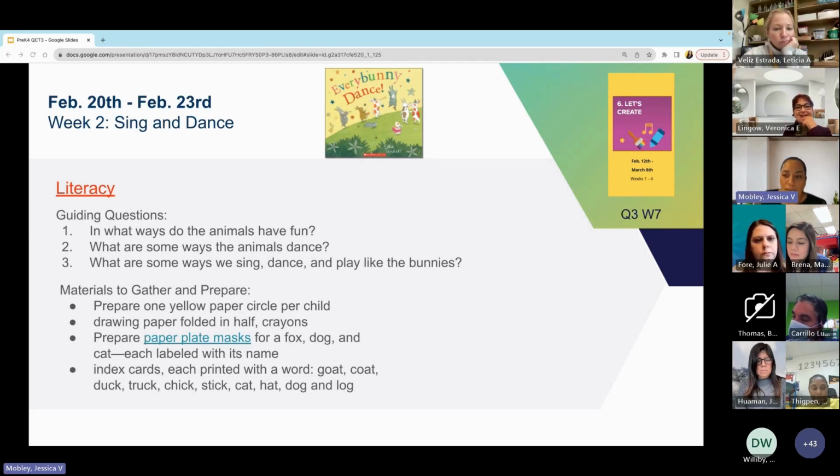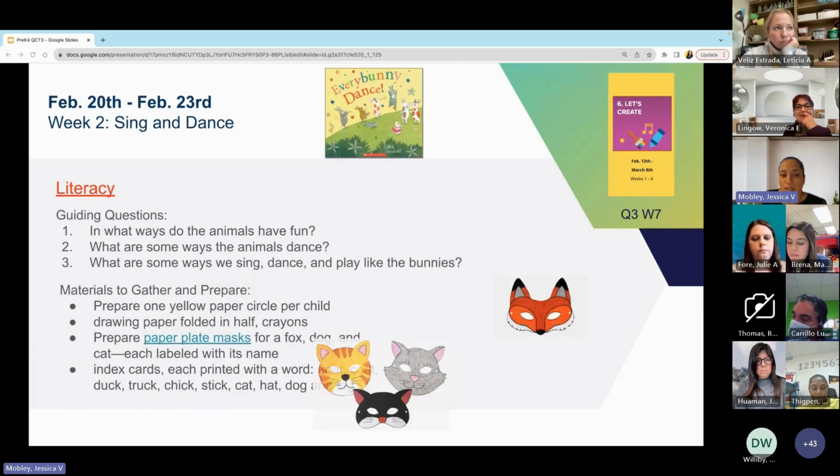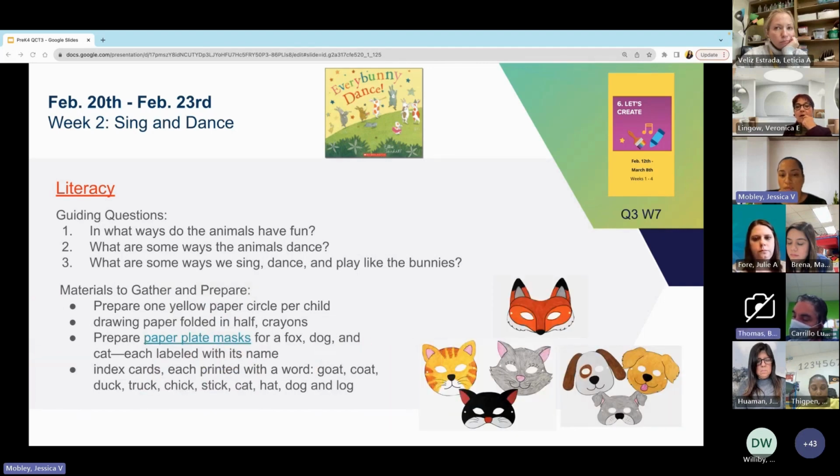So I added here a link to these printable masks, because you'll need to make a mask of a dog, a fox, and a cat. And it says really to just get some fox ears or animal ears and adhere them to a plate. So it's up to you. I added this link here. And if you don't mind dropping that in the chat, Julie, you're free to use this or use parts of it, cut out the ears, whatever you want, or not at all. So it's fine if you just do the animal mask with the plate. I'm just not very sure how to make a fox out of a plate, so I thought that would be helpful.